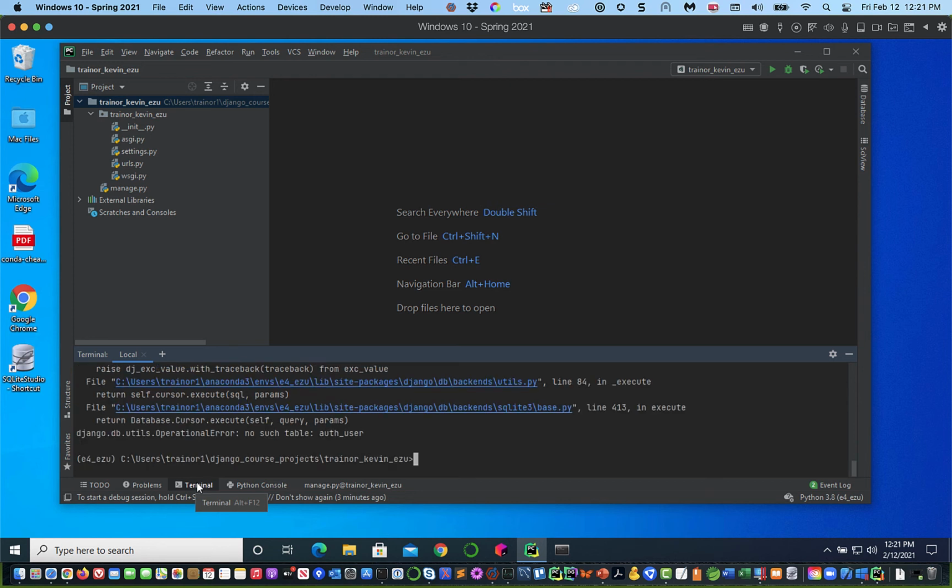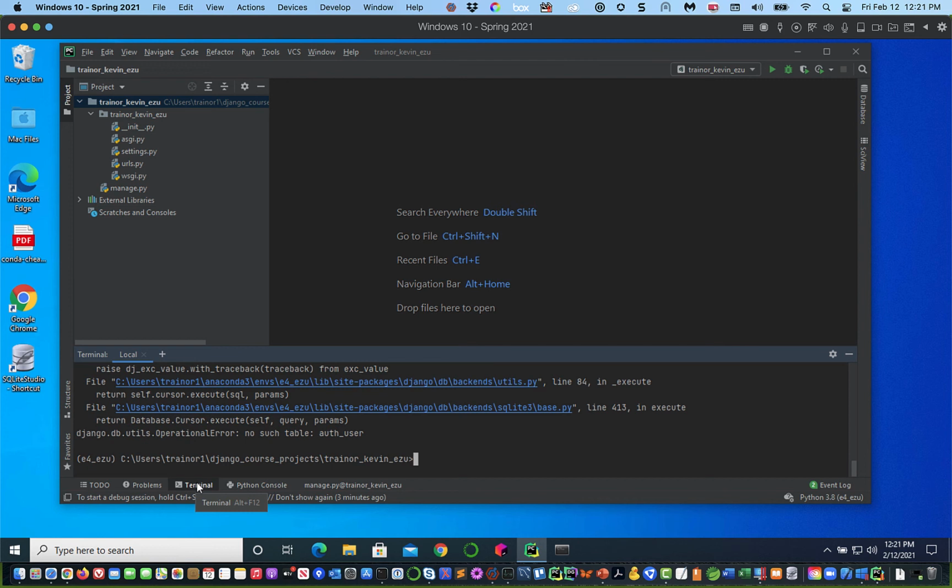Oh, and what has happened? Well, we have not really created a database yet. Okay. And we're not ready for that. I'd like to pretend that I saw this coming, but I actually forgot it. So let's just say, what are we going to do? Well, the first thing that we're going to type in is makemigrations.